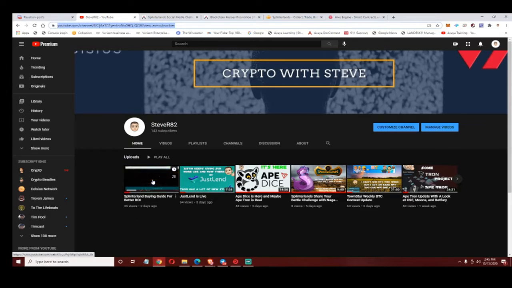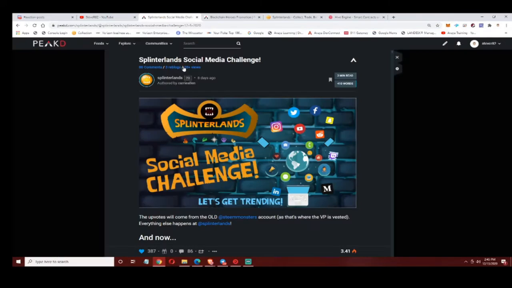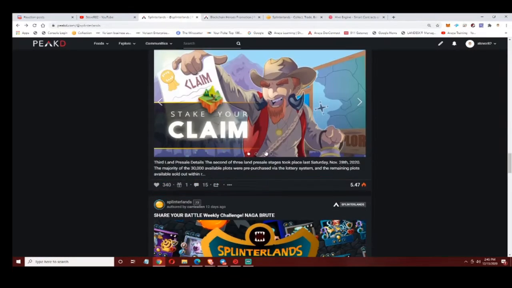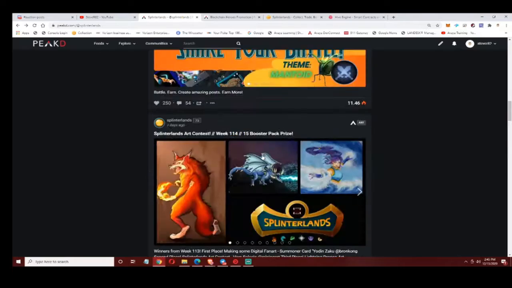One of my recent videos that's got a decent amount of views was a guide to buy the kind of cards to get you to a silver level so that you could make more money. And now I'm going to remind you of one other thing that I talked a little bit on the system, and that's to always look at the Splinterlands account for things like the social media challenge and the one that I'm going to be doing today.